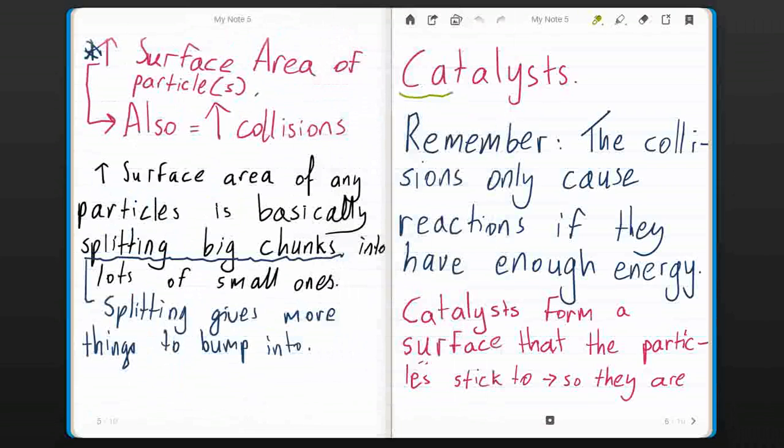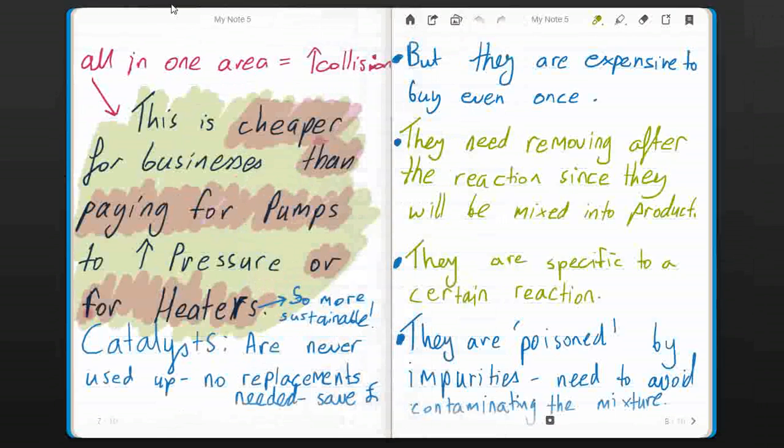So, the next way you can increase reaction rates is to use a catalyst. Now, catalysts actually can cause more collisions to happen, and that's because if you're using a solid state catalyst, the atoms of the 2 reactants, or the 2 things reacting, actually stick to the surface of the catalyst, and so they are stuck in a smaller space. And here we are. They stick to it. Okay. So that means that basically they're all in one smaller area.